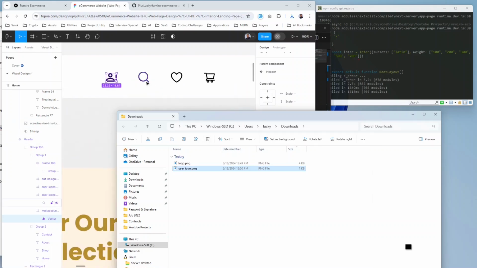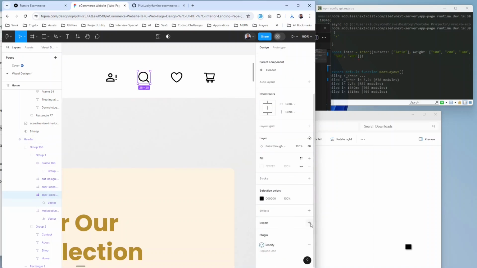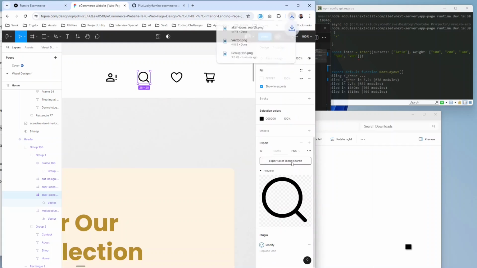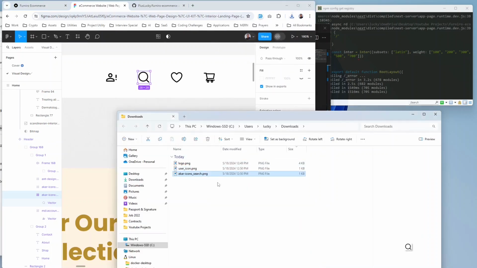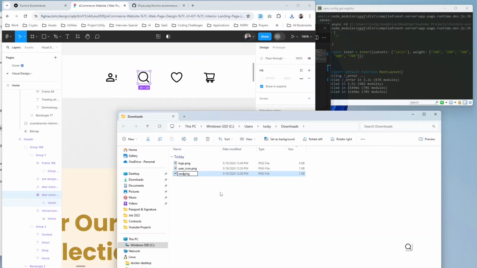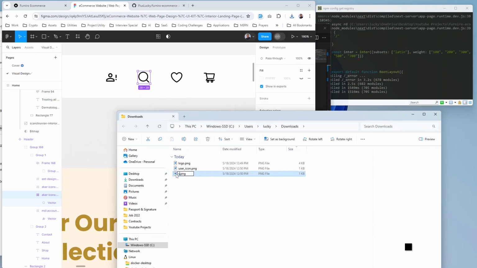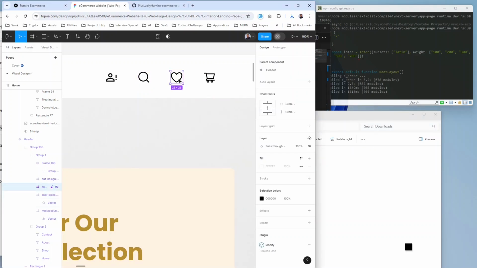So we'll go over to this one. This is our search. Have it selected like this, click on the export tab and export. So this will be our search. I have to rename this a bit. Then we'll go over to this one.